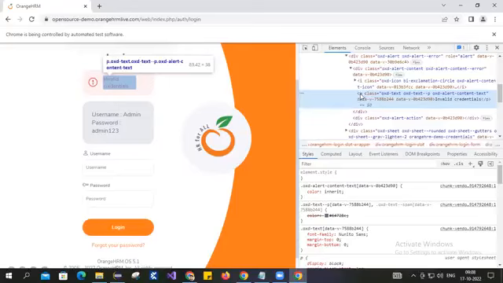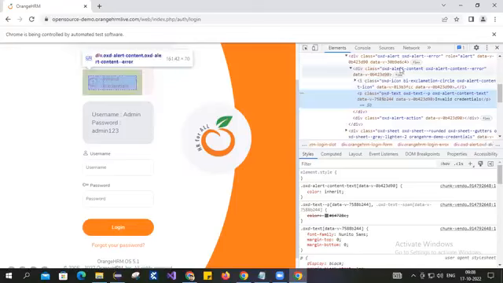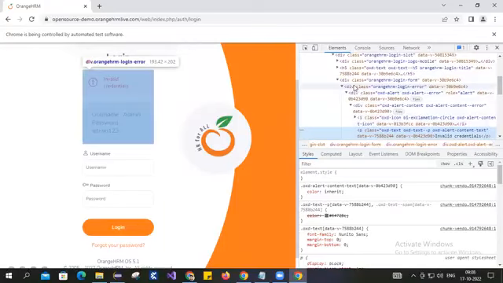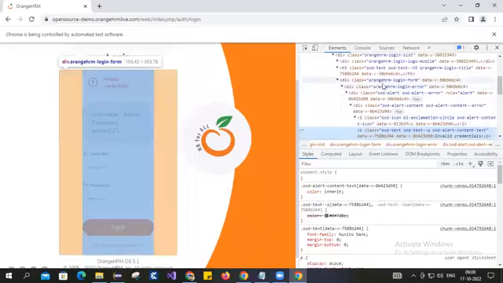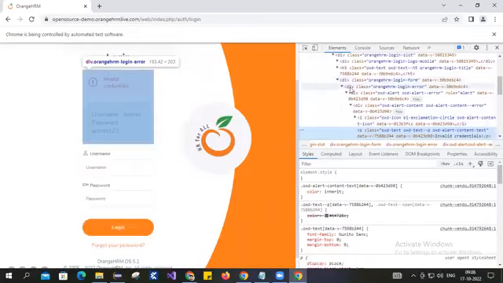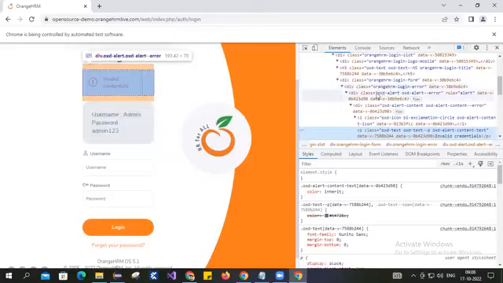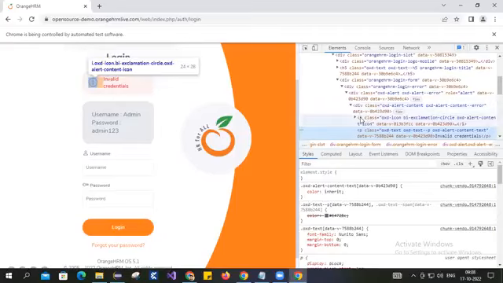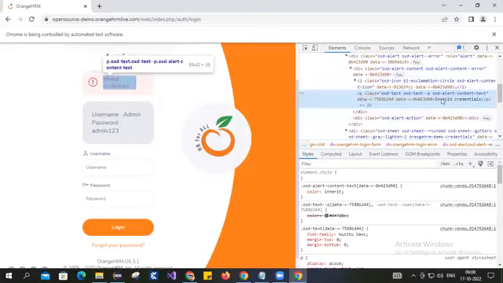It's in a p tag, meaning paragraph tag. It has this class, and it is under an i tag. So this is the login page form, and this div is the orange login error, some error alert that has come. This is the way the developers have designed it. But what we are interested in: this div, this i is for the icon image, and then this p tag is for the message.